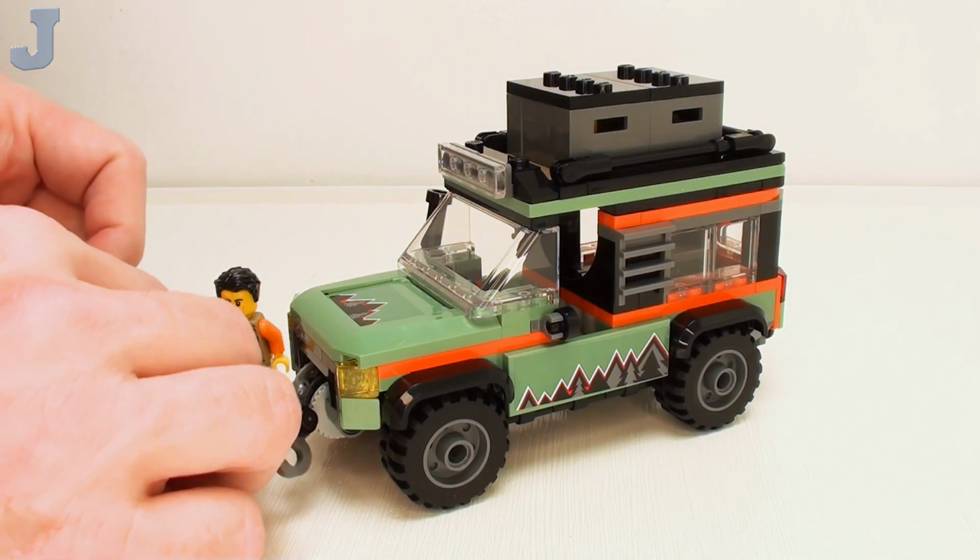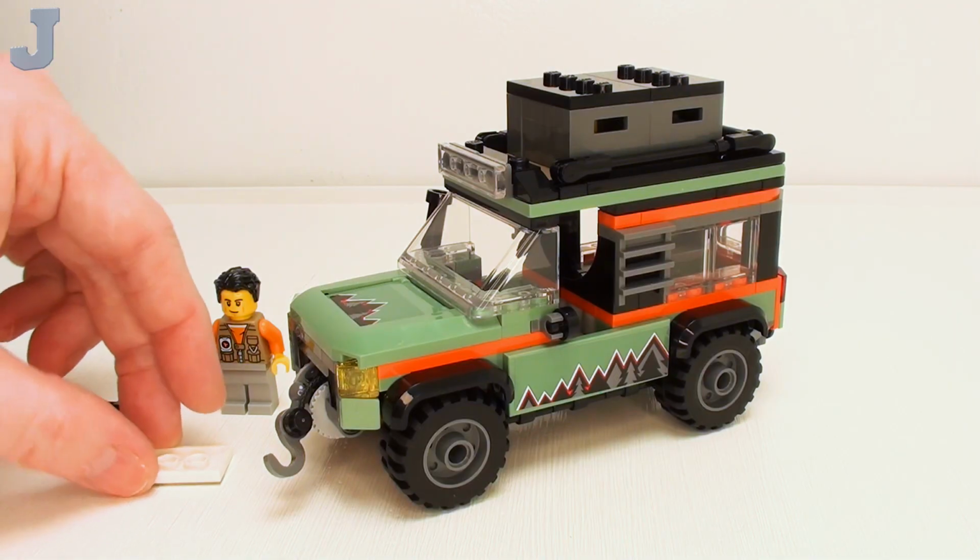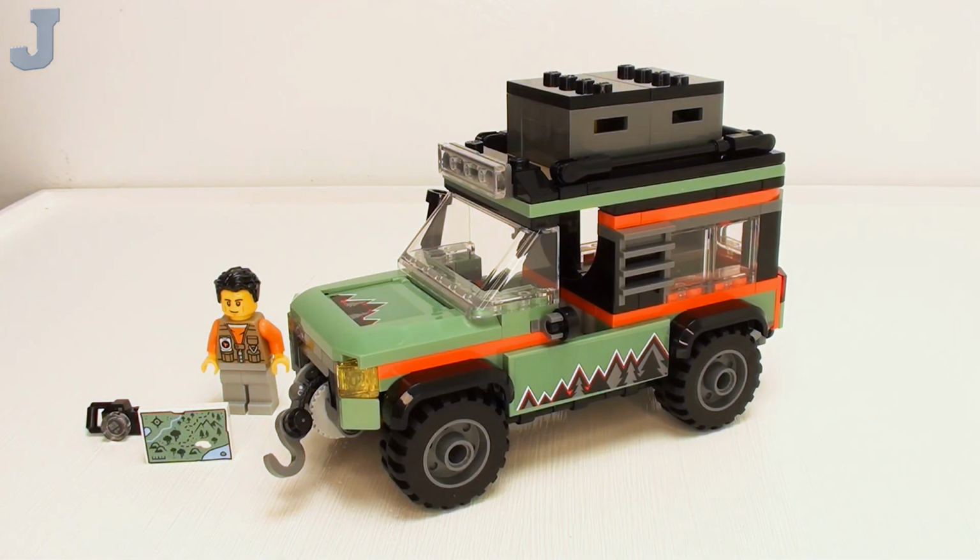So we're going to start with build experience. And honestly, this was not a bad build. It was fun to put together. I did not have any problems in terms of reading the building guide. It was easy to follow. The only thing is the stickers kind of just made this set feel cheap. I wish this stuff was printed. But other than that, it's not too bad. You're going to get a good build experience out of this.